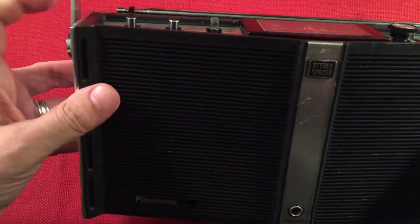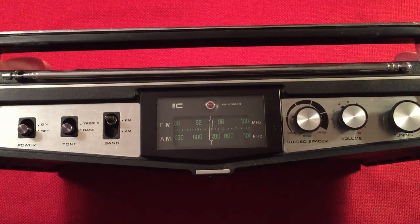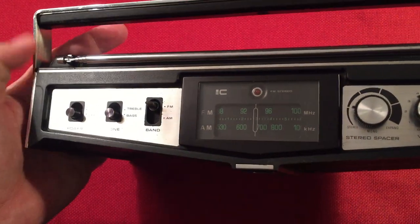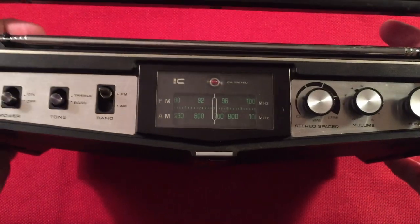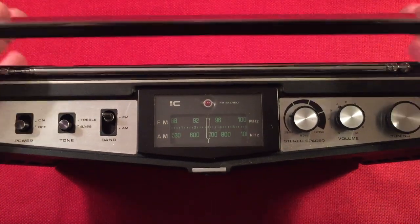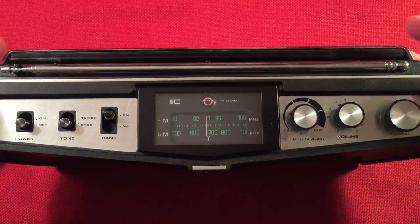Top here, we have a nice all-metal handle. Yeah, it's steel, baby. This handle was actually rusted. I had to take it apart and sand it and clean it. Yeah, it took quite a bit of effort, but it came out beautiful. Looking nice. Look at the chrome on top here. Yeah, they don't make them like they used to.